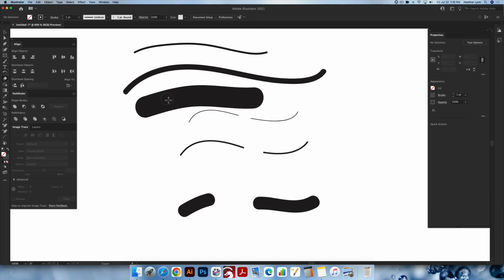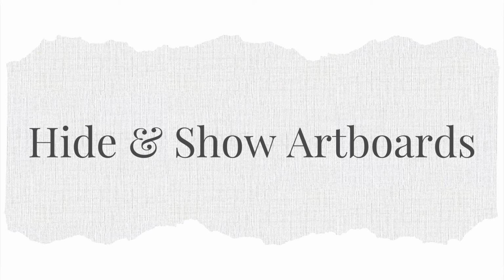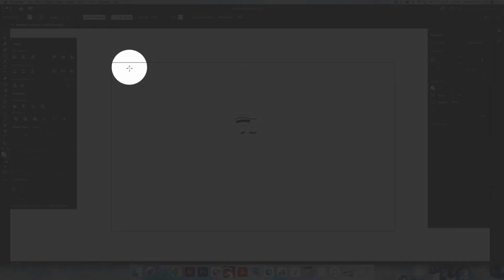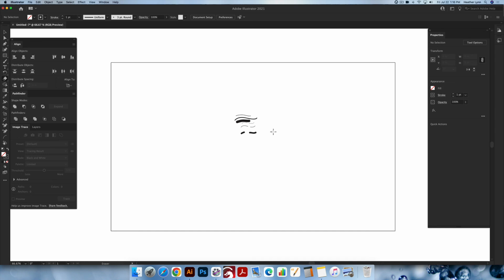Again, they are the brackets, the open and closed brackets to the left of your backslash key, which is right above your enter key. And they're not the curvy ones, they're the straight ones. I hope that helps. And last but not least, showing and hiding artboards. So I'm going to zoom out on here. We can see that the artboard is followed around here. It is a 12 by 20 artboard, which is what I usually work on when I am doing laser designs because that is the size of the sheet that I use.